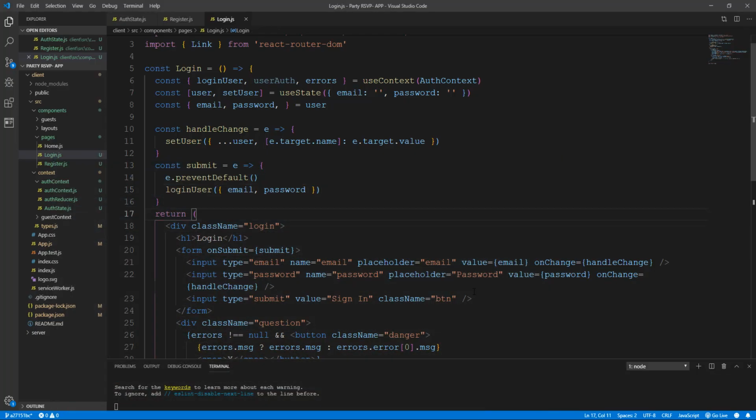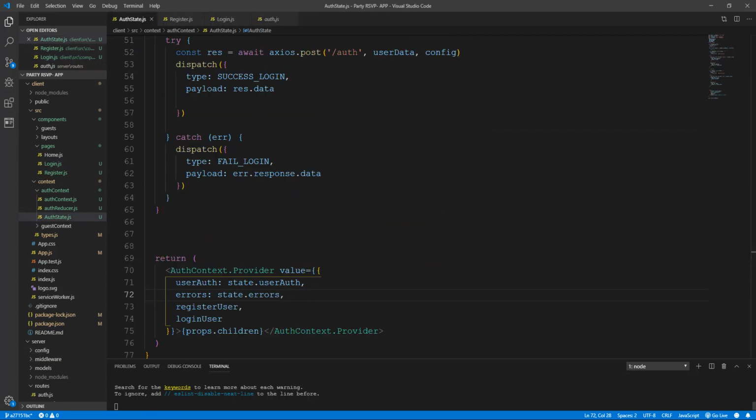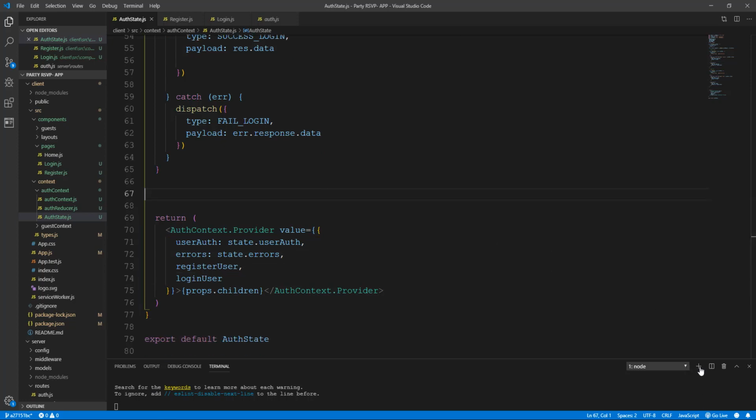Okay, let me just go back to what I've done here. And that is because I think I forgot to run our backend. Okay, so let's just do cd into server and then do npm run server.